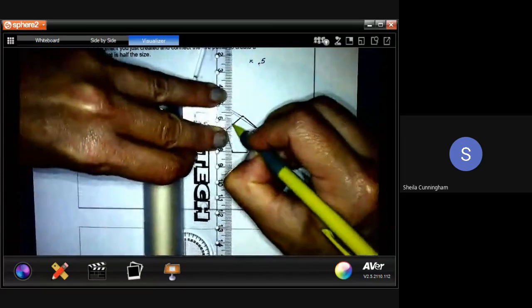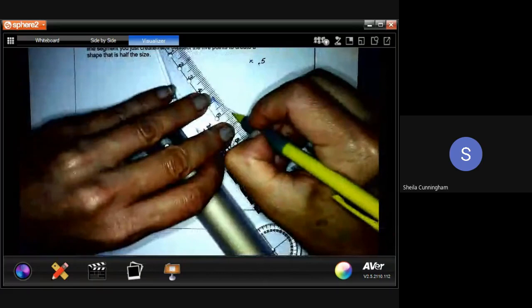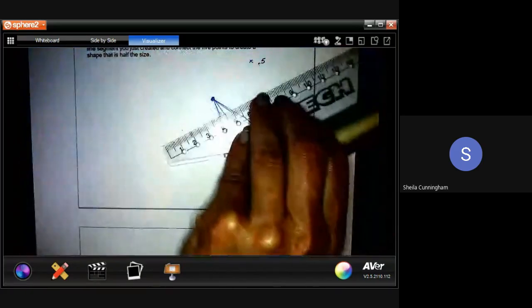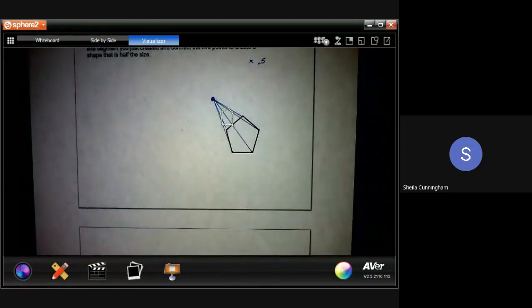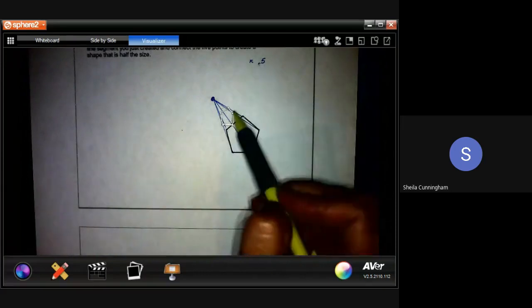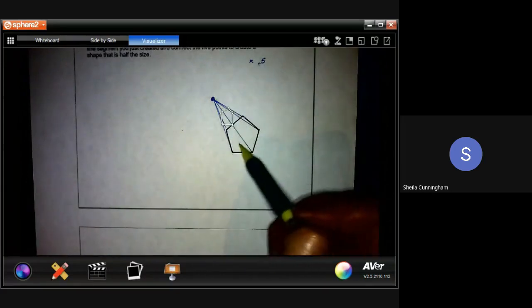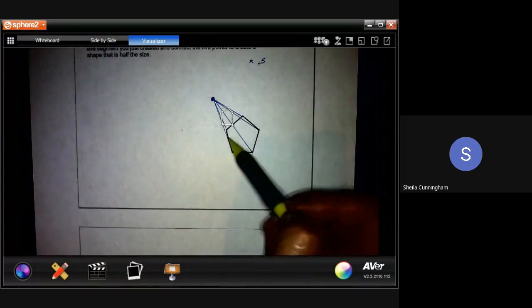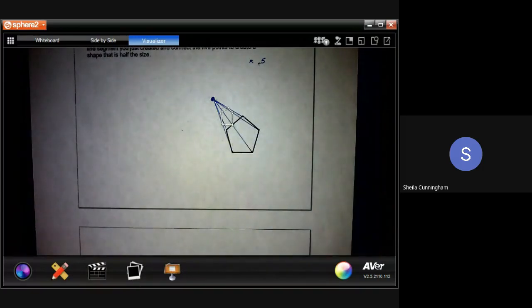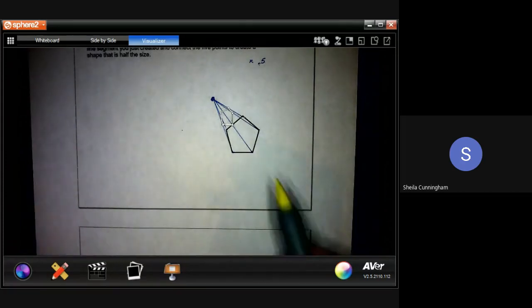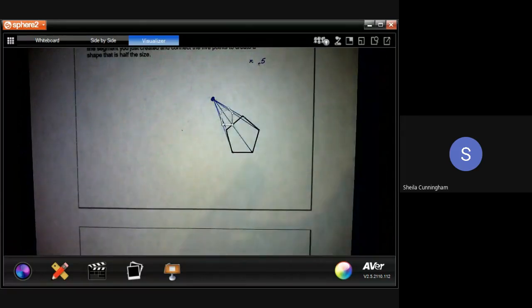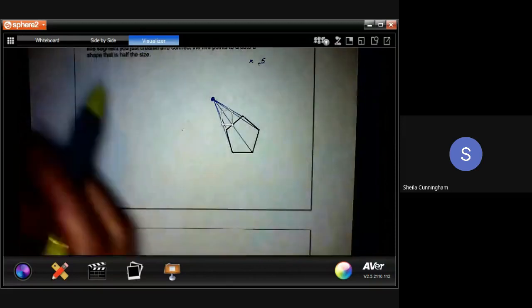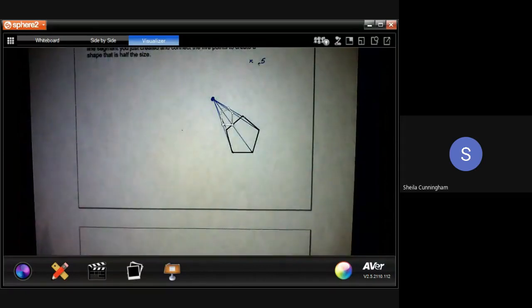So I could go here to there, and then I can go there to there, and then I'll connect across here. And what I end up creating, or what I should have created, is a reduced shape of what I've got going on here. So it's the exact same shape, but it's just reduced in size. So that's how you do a reduction using that ratio method. You're drawing a point outside of your figure, and you know it's moving away from your original shape. It's going to get smaller and smaller as it moves out and out.